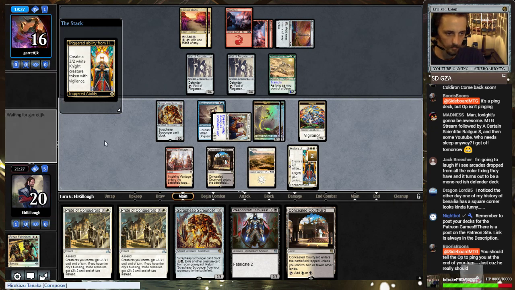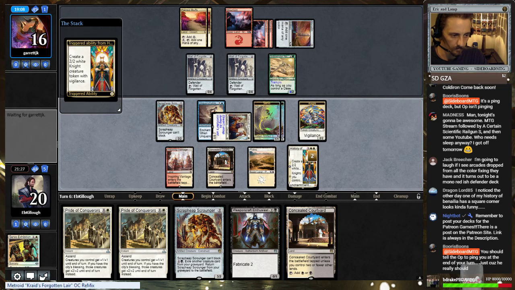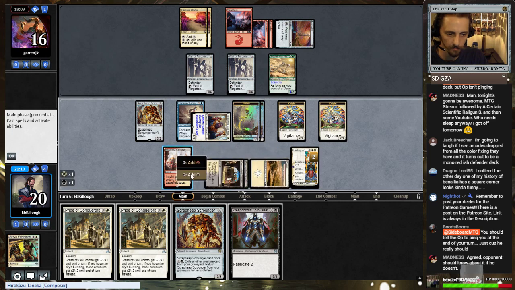All right. So, yeah, we're just going to go Concealed Courtyard, Weaponcraft Enthusiast, go wide, and try to wait one more turn. So we'll play our land. The opponent said he just made this deck, first match with it. I'm just going to pass this turn.